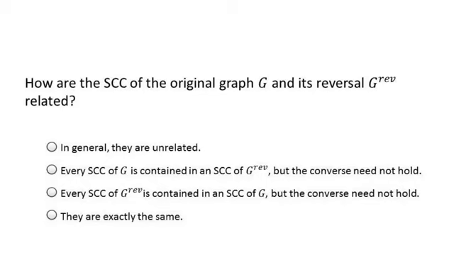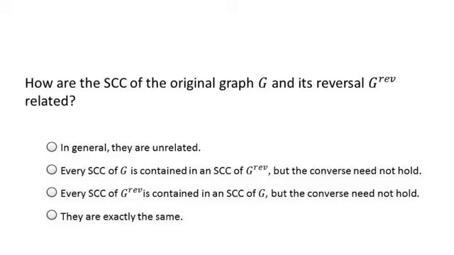Similarly, if the two nodes weren't related before, for example, because you could not get from U to V, well then after you reverse everything, you can't get from V to U. So again, you don't have this relation holding. So the SCCs are exactly the same in the forward or the backward graph. So in particular, in Kosaraju's algorithm, the strong component structure is exactly the same in the first pass of DFS and in the second pass of DFS.